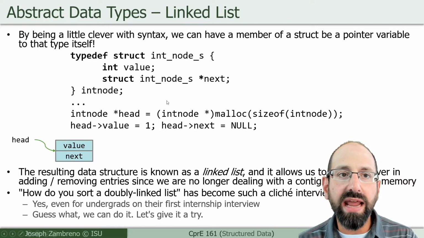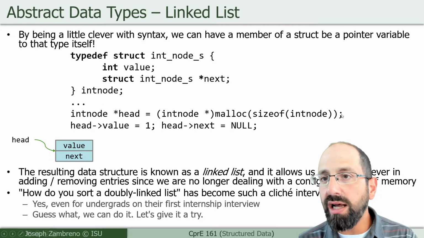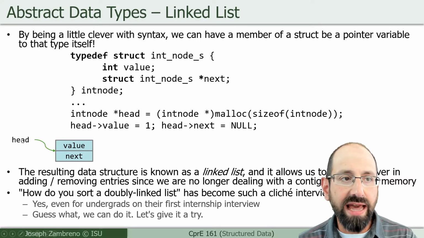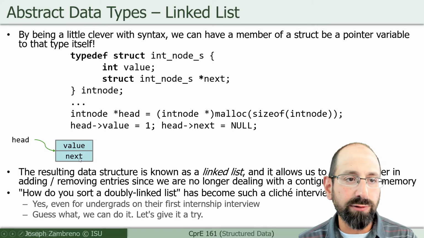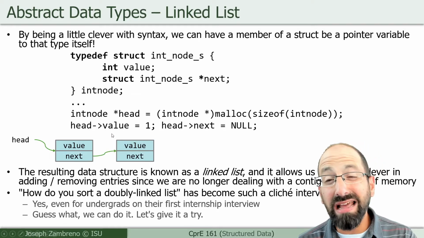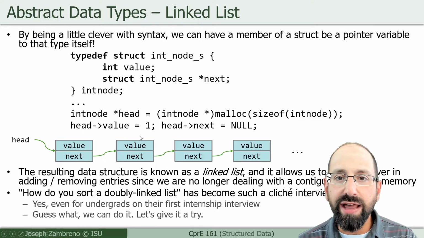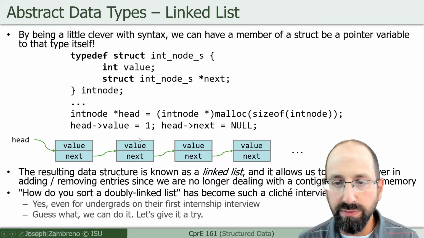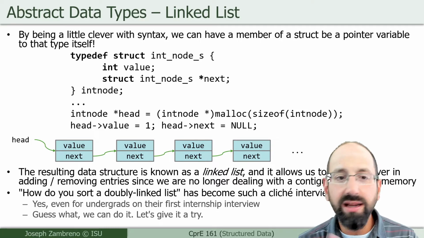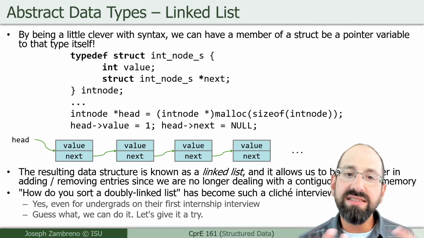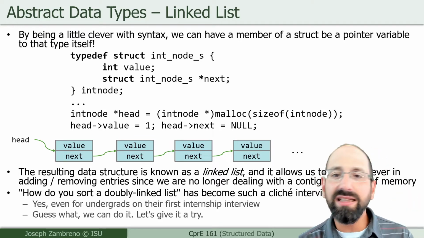Visually, what we would have here is if we allocate a single pointer and refer to that as head, that is now a pointer and an address corresponding to an allocated value as well as an allocated pointer. And then as we continue to allocate more, we can use that next component to actually point to those next values that could be allocated all over the place. They don't have to be consecutive to each other in memory. They can be allocated at completely different times, and we would just be following that pointer to go from item to item to item. The resulting data structure in this case is known as a singly linked list or just a linked list.